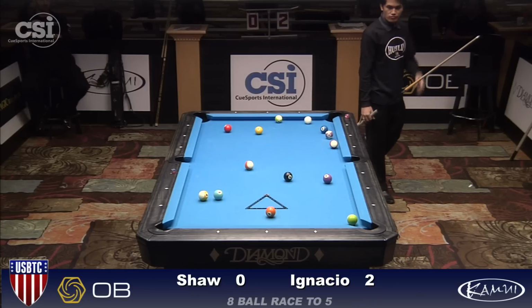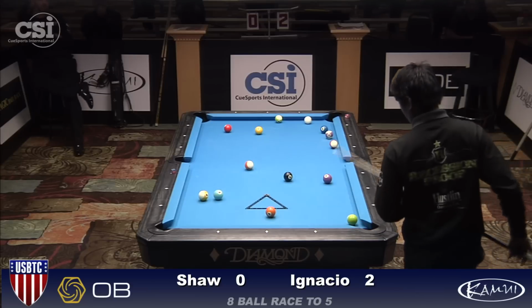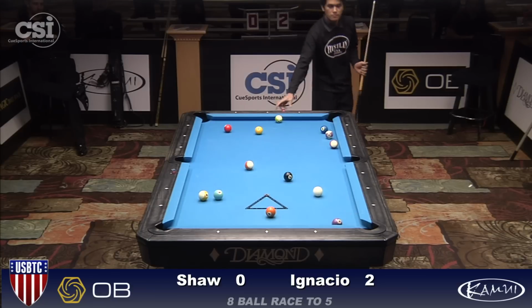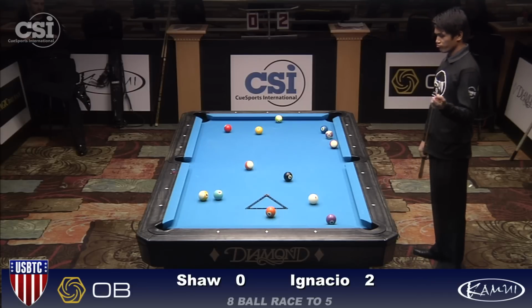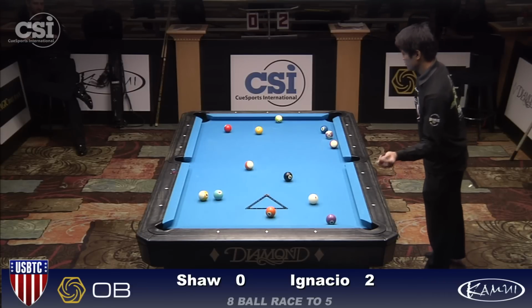We'll just see here. It looks like the solids look pretty good from this point of view. The 2-ball is available. It cuts. Right, and he's got the 6. The first shot is 6 to get started. Yeah, the first shot is really the only problem. This is pretty makeable. Is he playing the combination? He's probably going to go rail first. Oh, he's playing the combination. That's fine. And now, really, what's hard about this? I don't see a thing. The only thing he's got to pay attention to is getting on the 2, so he doesn't get trapped up there. He can get out for the 1 or the 3.